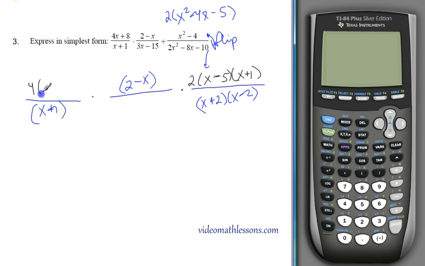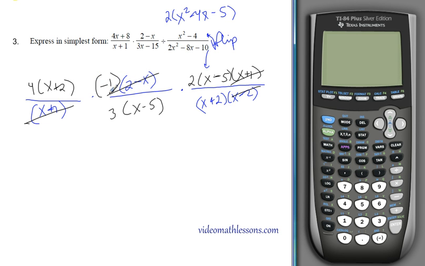Take out a 4. Have x plus 2. Down at the bottom, take out a 3. And have x minus 5. Let's just check that we've done everything. And it looks like we've got all the pieces. So let's go. Here we go. X plus 1 cancels x plus 1. Oh yeah, that -1 trick. This cancels this. I'll put a -1 upstairs right there.